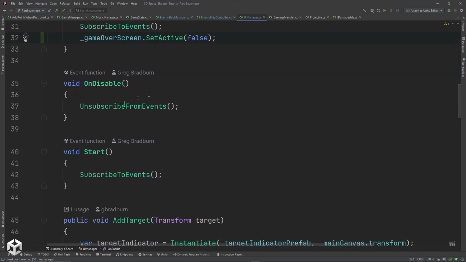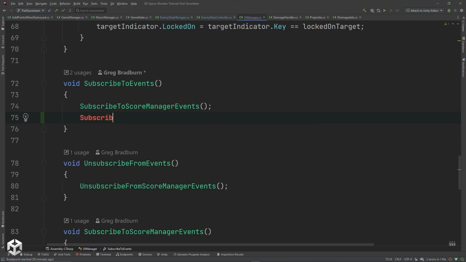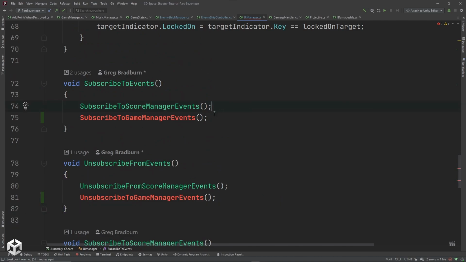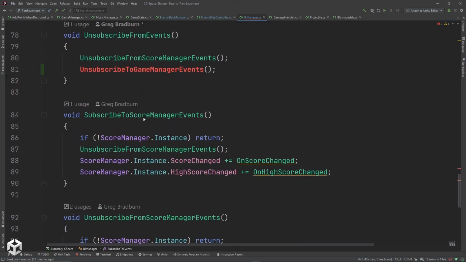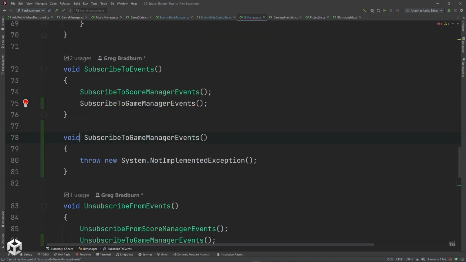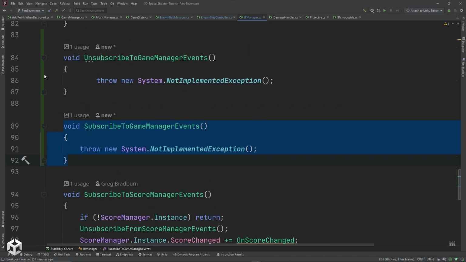Now we're subscribing to events, but we're only subscribing to the Score Manager events. So we want to also subscribe to GameManager events. And if you're going to subscribe to them, we also want to unsubscribe. All right, and let's copy this line here. And we also want to call that, no, I guess that's it. All right, so let's just control period to create that method, and control period to create that method. All right, and I'm going to move this down. Actually, move it up one more.